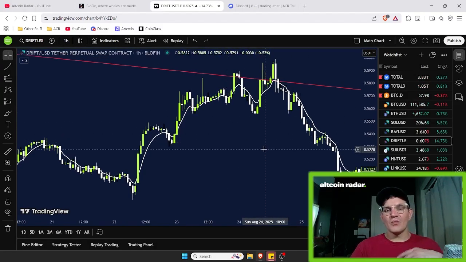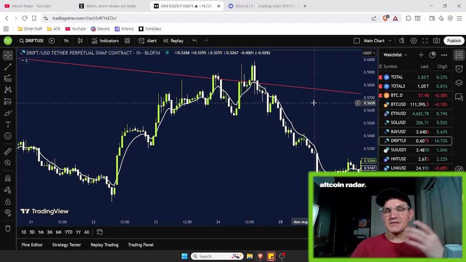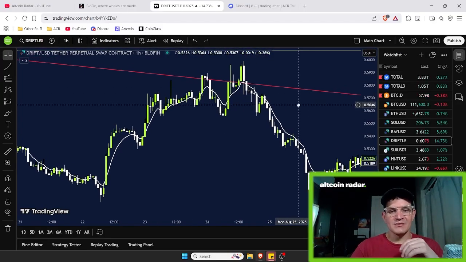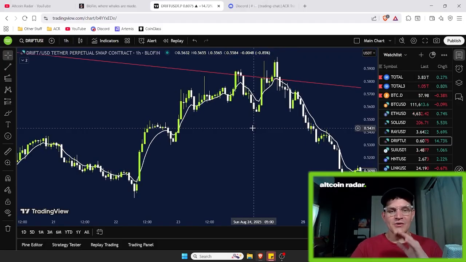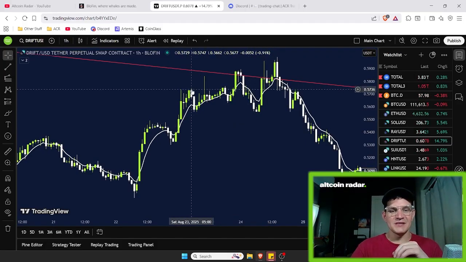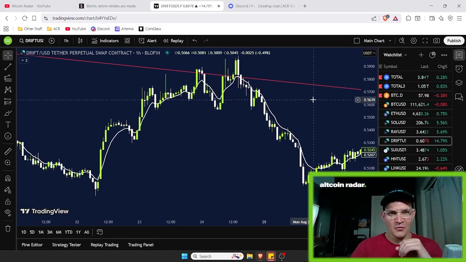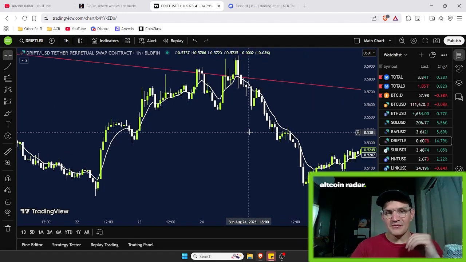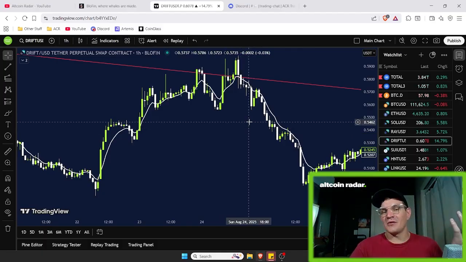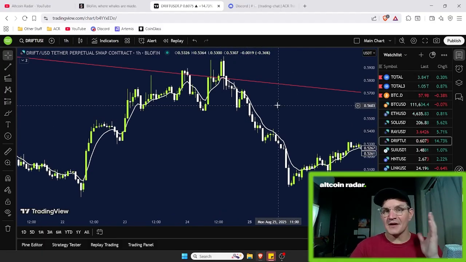So overall, when you do this over and over and over multiple times a day, because there's all kinds of hours to trade in a single day, when you know what you're looking for and you can get in on these shorting opportunities, you can make some pretty decent money. Even if it's only $40 here and there, do that 3 or 4 times a day, you're going to make anywhere from $100 to $200 a day very, very easily.